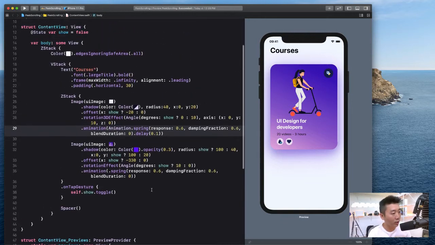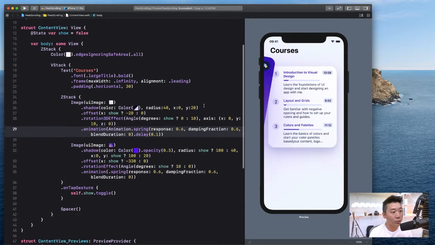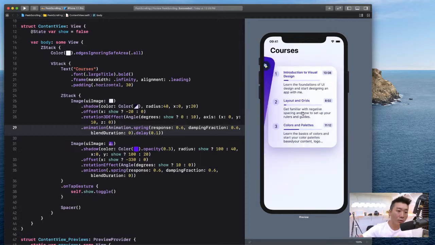We don't have a lot of code up until now, and we managed to do something I believe is fairly interesting. You can see that we managed to do a state animation, having the two cards back and forth. This is using 3D transformation. This is using animation timing with delay on the second card, and it's also using the spring animation on the first card, and we're just doing a bit of offset animation with a boolean, which is a state, and we're just asking, well, is it animated?